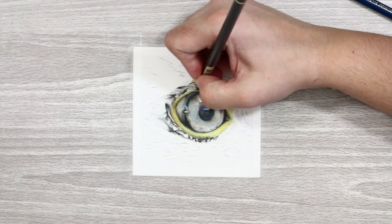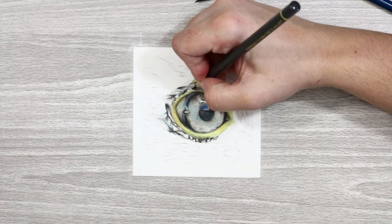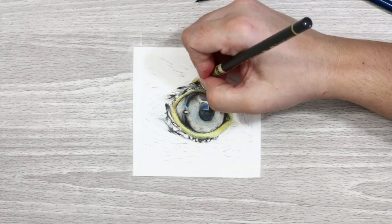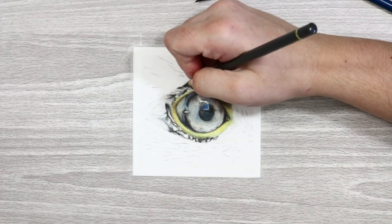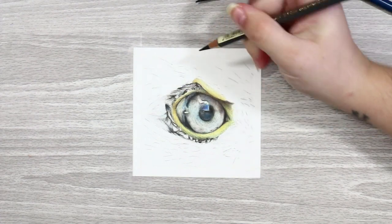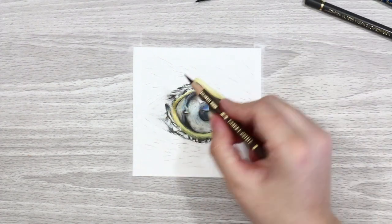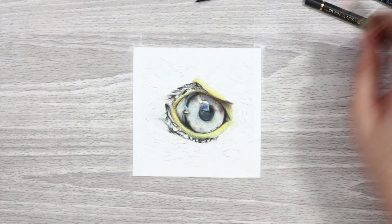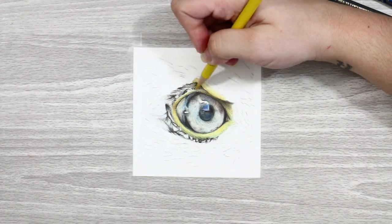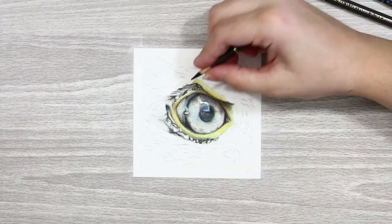Just going into the top of this yellow section and just adding a little bit of a shadow and just redefining a few of these little circular things up here as well. It's really darkening that up. There we go. Also going to add some walnut brown to the top here. And I'm also just going to add some of the yellow into that bit. Looking perfect.